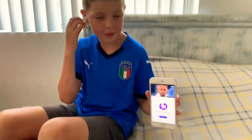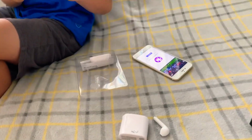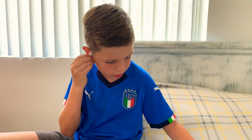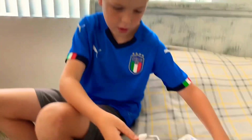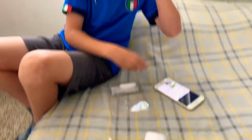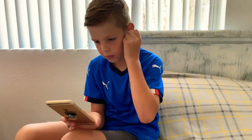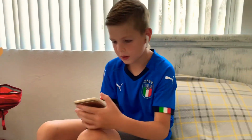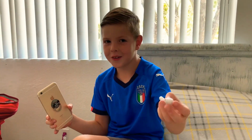How about the second one? First, I need to get this one off. Now, this is power off. Now this one is gonna be power on. And done. It's good. The camera can hear it too.